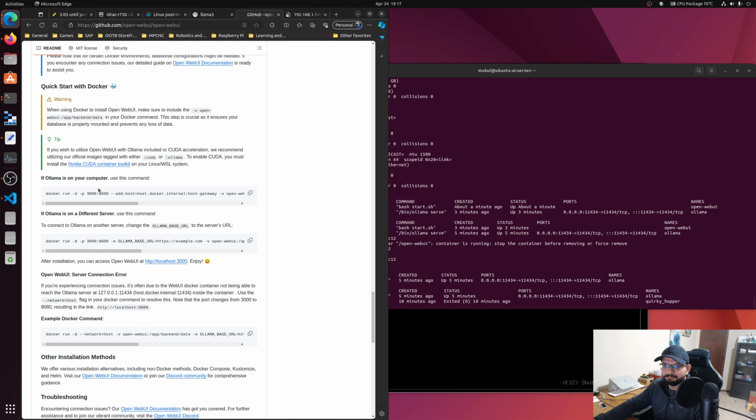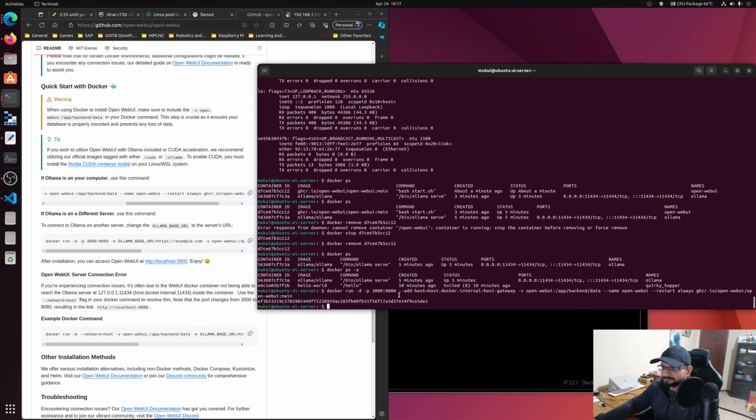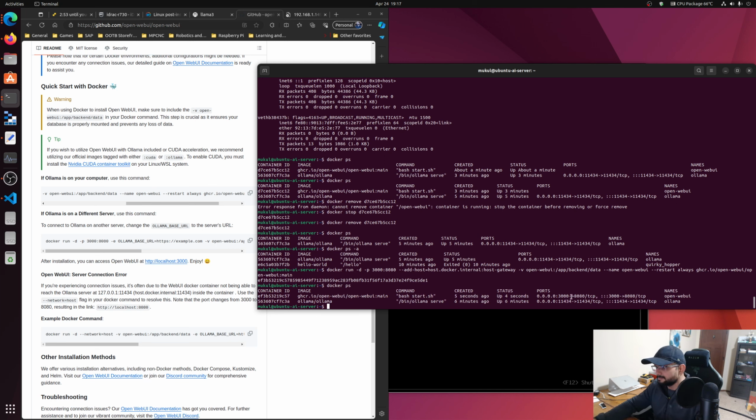Let's re-pull this particular one. So this is the one that we had to run, right? So where we have the port mapping and we have restart always and all that. So let's fix this. Let's run this now and let's do Docker PS. And now we see the port mapping, right? So 8080 port in the Docker container is mapped to 3000 port on the local machine that you have.